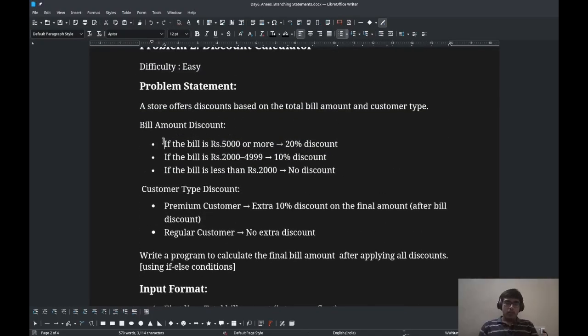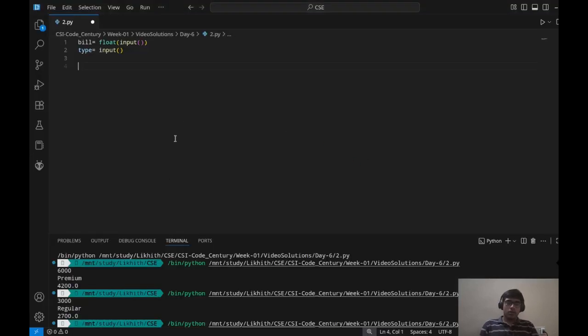And now we apply the actual discount logic using if else conditions. If the bill amount is greater than 5,000 rupees, the discount will be 20.